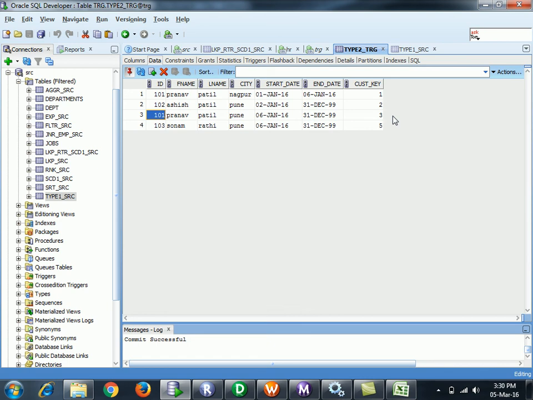With that we'll end up with the latest record for every customer. With flag type, one column saying current status flag Y and N. So if you fetch all the Y records, it means you are fetching all the active customer records. And here if you are fetching records from this target where the end date is 12/31/9999, it means again you are fetching all the active records for all the customers.